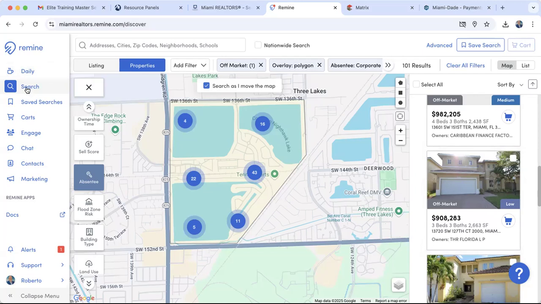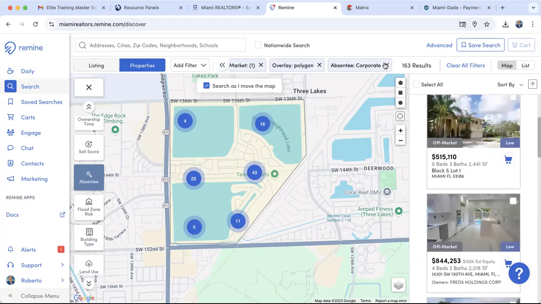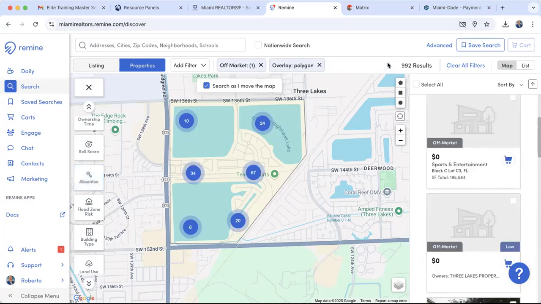All right. Great ways for us to utilize RPR for prospecting, for fishing. That's pretty much what we're doing. We're fishing for good results, right? Any area in the entire nation, you have a nationwide search up here. So any area in the entire nation, you're able to do this.